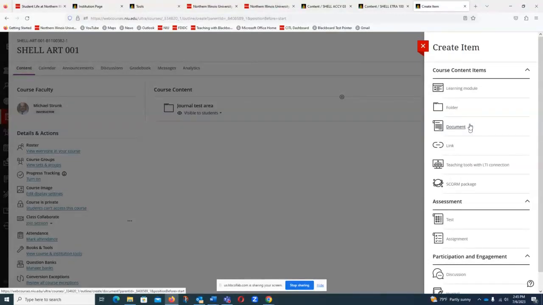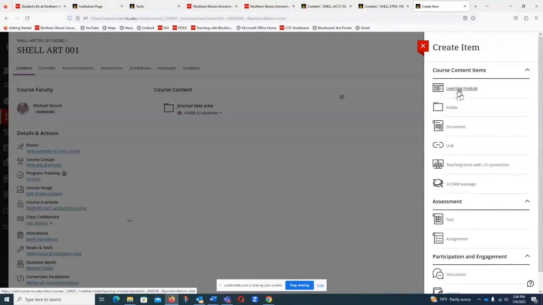You can add images, you can embed video and stuff like that. We can add links, so if you want to link to something outside, you'll click this. And then we've got these SCORM packages, which if you're loading a SCORM package, contact us. We'll help you with that. But for scratch building, mostly you're going to be concerned with these top four.